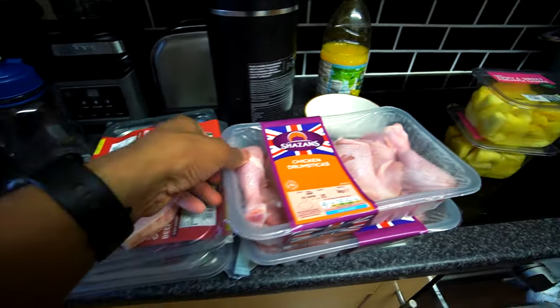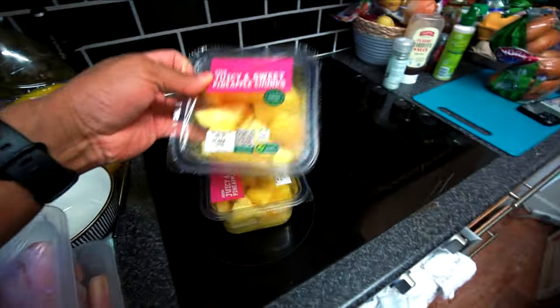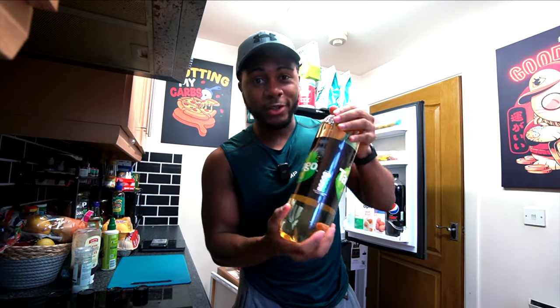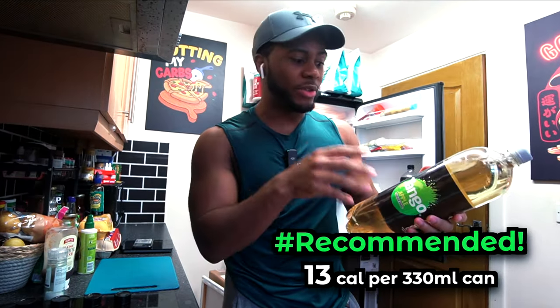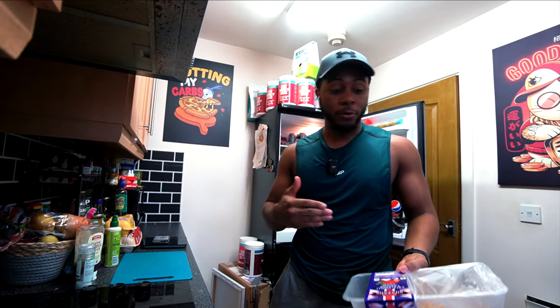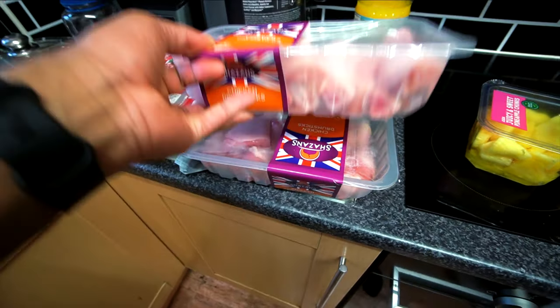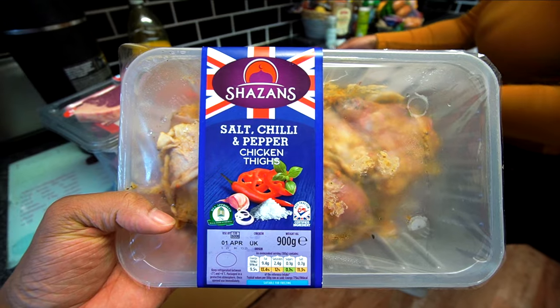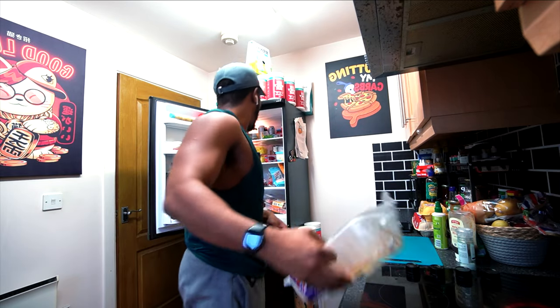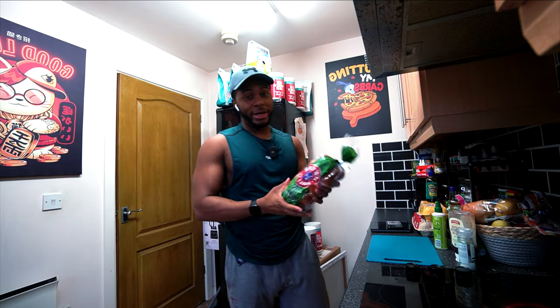We are back for a meal — my girl just went food shopping so there's actually more stuff to play with. Occasionally if I do drink fizzy drinks, apple tango is the one — the calories are always super low. I'm gonna have something nice and light because I don't actually feel that hungry, but my girl bought these Shazan's salt and pepper chicken thighs. We normally season chicken ourselves, but they smell alright so she's put some in the air fryer. She's put in three so I may have one of them, but what I've been craving all day is bagels.